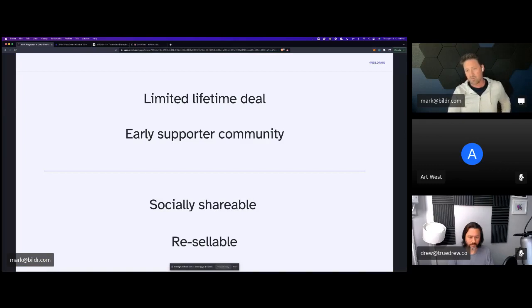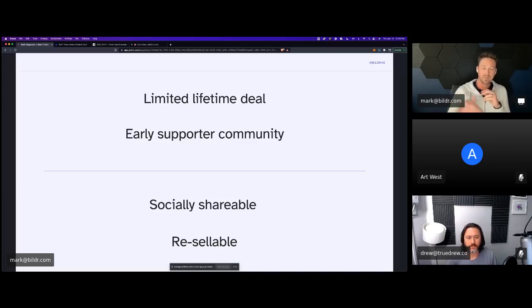The way that applies to Web3 and NFTs, above the line here are common practices that occur in the early stages of building a startup. A lot of startups will offer a limited lifetime deal, especially solo founders. Maybe the first 300 people who sign up and pay $100 get a lifetime deal, and after that it goes to $100 a year or something. It produces two things. Obviously you get some upfront revenue, which is great, but it also creates this early supporter community, which is really, really valuable for a small business.